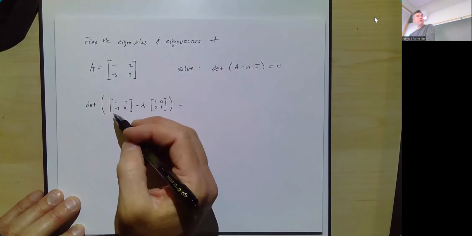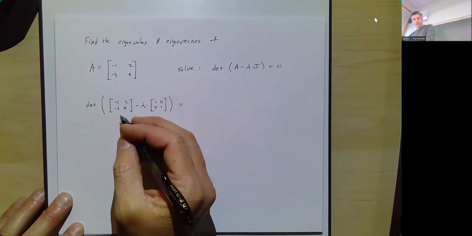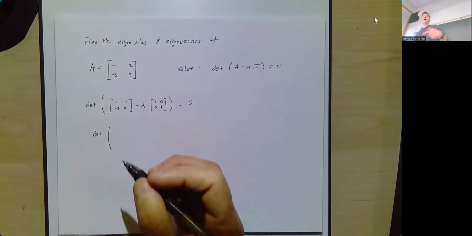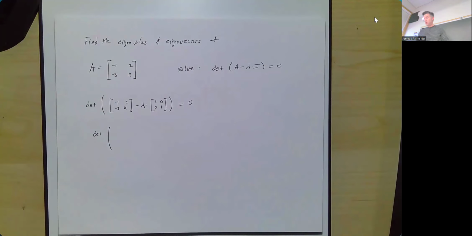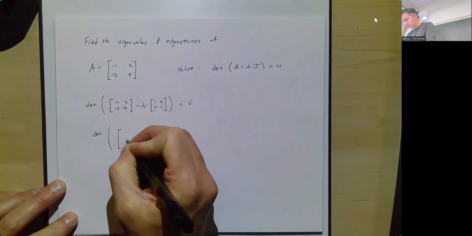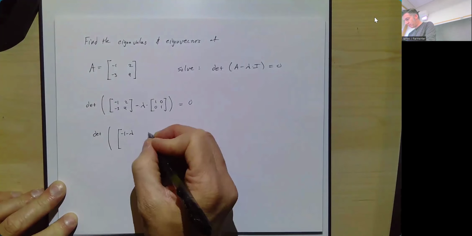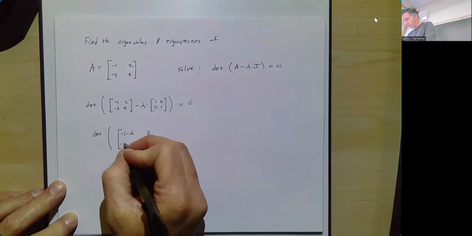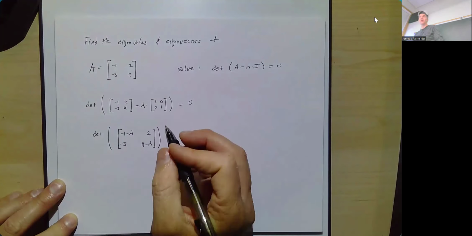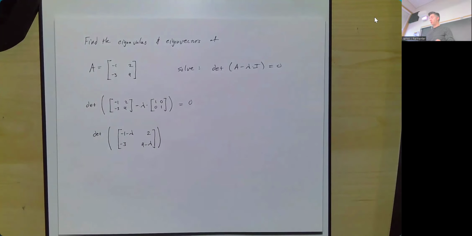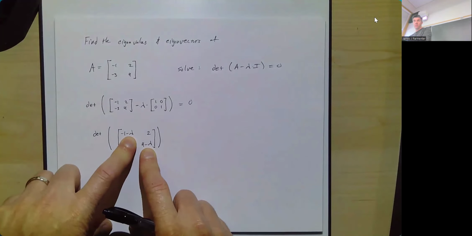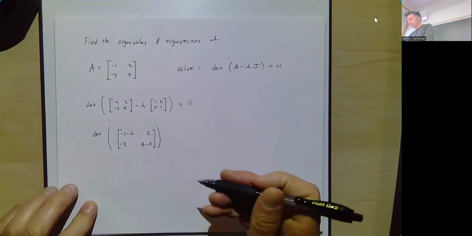Okay, you can skip this step, because what this really amounts to is just writing the determinant of your original matrix, and in the diagonal entries, you're going to subtract lambda. So instead of writing -1, 2, -3, 4 minus lambda times 1, 0, 0, 1, I should really just write -1 minus lambda, 2 minus 0, -3 minus 0, and 4 minus lambda. Or in other words, whenever you're finding eigenvalues, you always start by subtracting lambdas in the diagonal entries, top left corner, bottom right corner, and then taking the determinant of that, saying equal to 0.